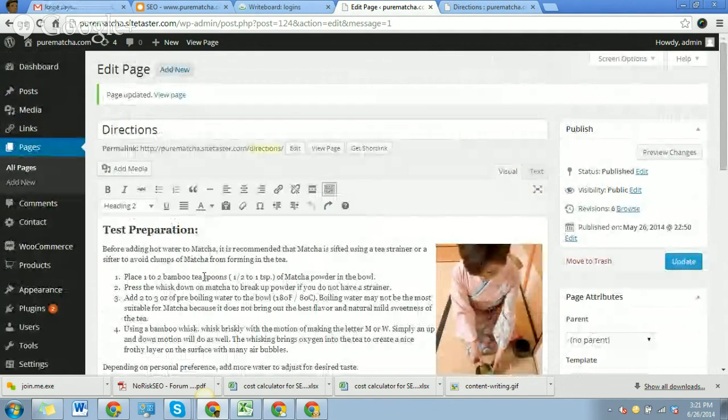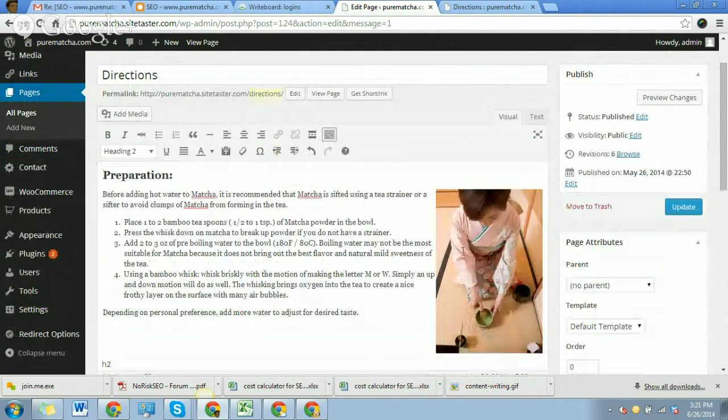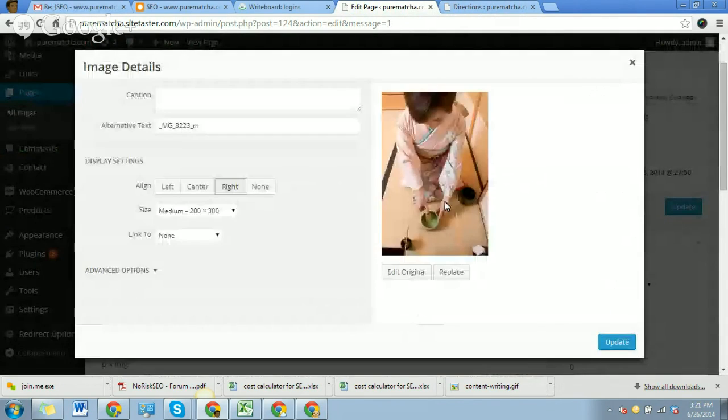I was going to go ahead and explain how you would edit images on your page. So content, yep, content is pretty self-explanatory. When it comes to images, though, the only thing you really have to do is just kind of click on your image, either remove it with the X button or click on edit to edit the image. So let's say you wanted to edit this image and make it a little bigger. You click on the edit button and you have some very easy to comprehend options here.